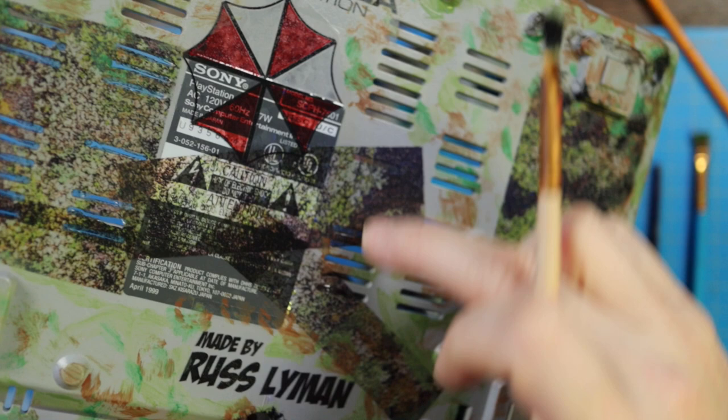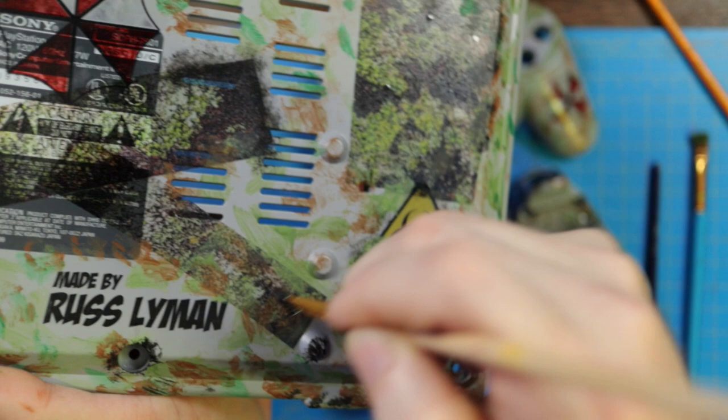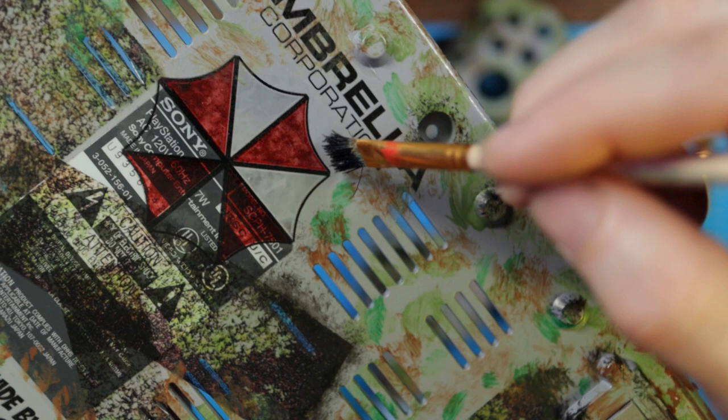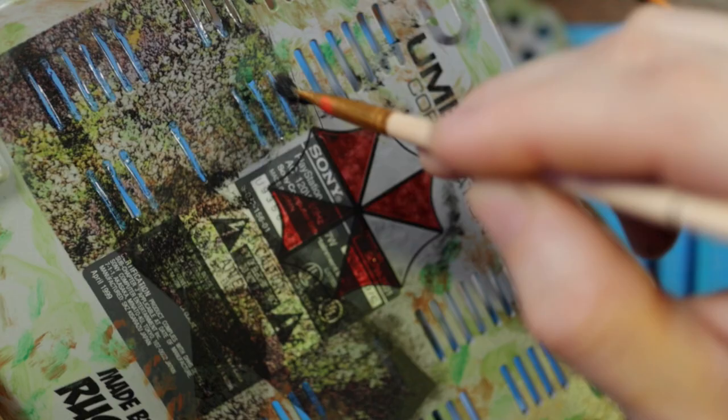So you can definitely see the harsh lines I have with all the decals here, and basically I'm just taking some black and you blend it out so you don't see those harsh lines as easily. Even with these clear decals, you can see the seam right here where they sat, because I didn't cut them exactly on the line. So you just take your brush, give it a little bit of weathering around that, and it'll blend right in. This way you can blend the decals with the paint job.